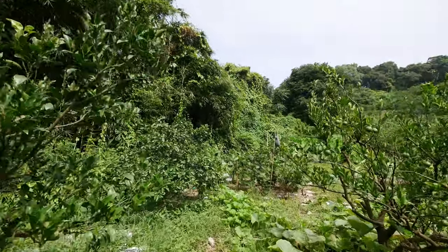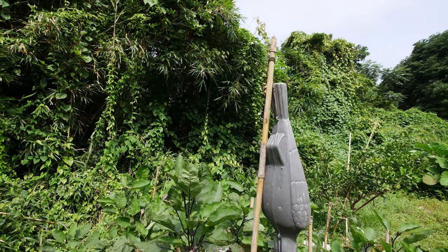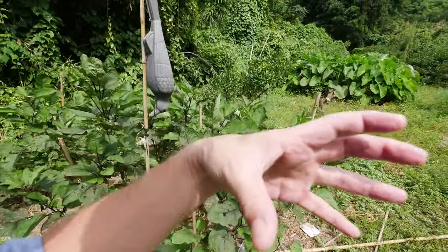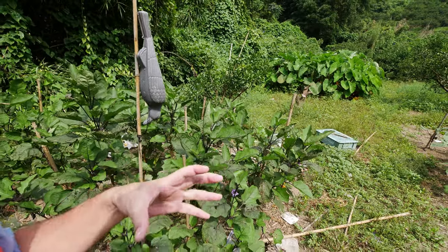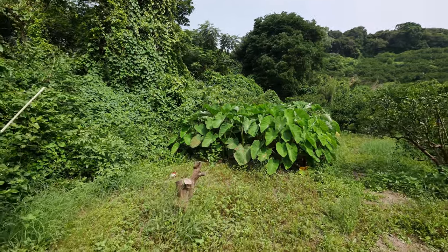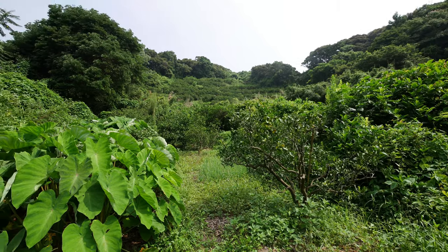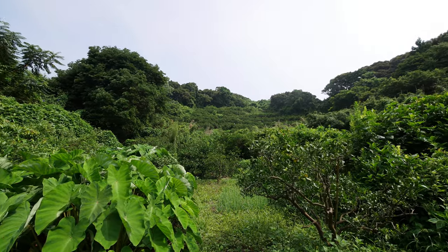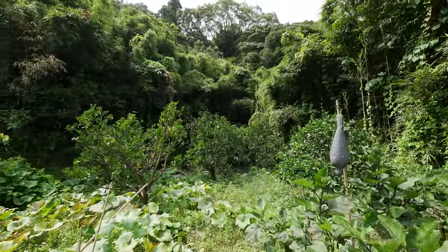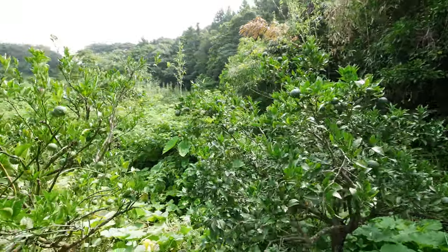This is a funny thing there. I can see there's a crow, but it's like a plastic crow. It looks like it's been used to scare the real crows. They have some crops here. I don't know what kind of vegetable this is. I think I know, but I don't know the name. After that flower, it will become a long and then fat shape, a deep blue color. There are some plants there as well, and all you can see there are the mikan, the orange trees. I love it. Look at that butterfly, so big, looks almost like a small horse.